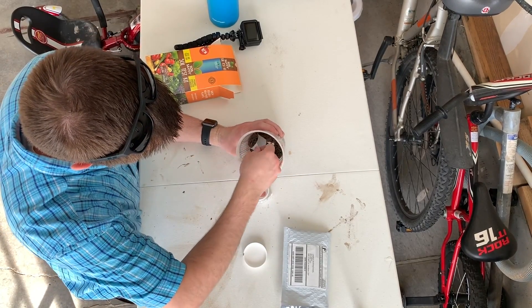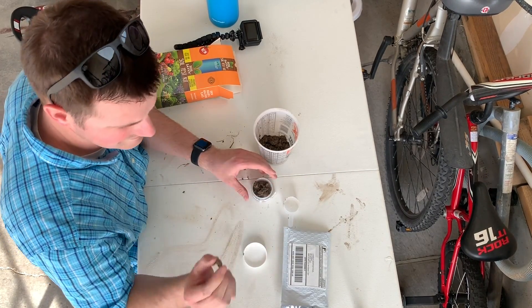The weather here has not been so great — it's been a weird, teasing transitional state where everything blooms and turns green and then it snows, just a light snow, nothing really sticking. But it keeps me from being outside doing what I like to do. On the upside, that's given me a lot of time to think about the results from the soil tests I did a couple weeks ago. So what I want to do today is go over the results of my soil test and talk about my plan for this year in the lawn.